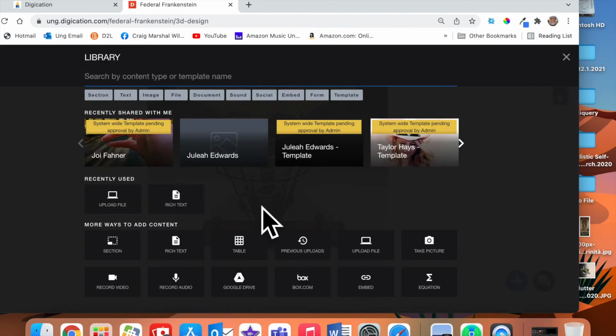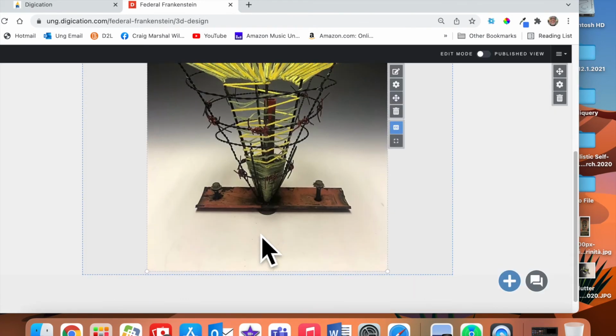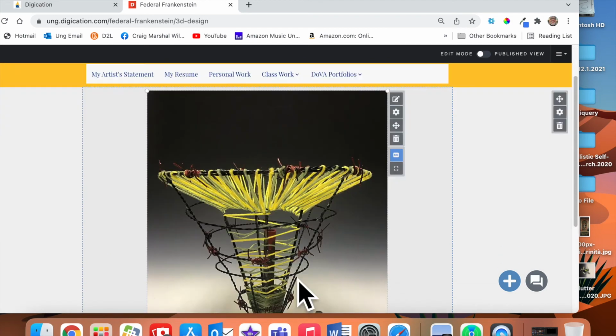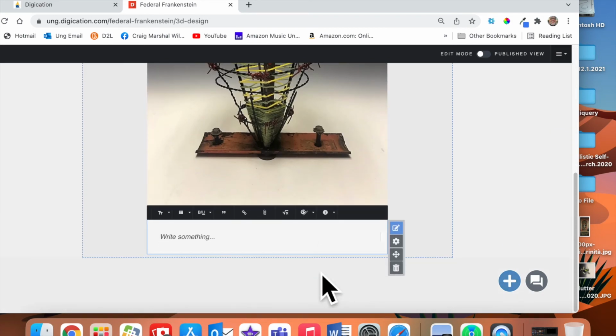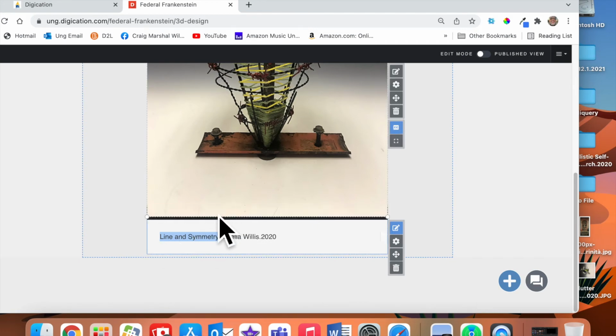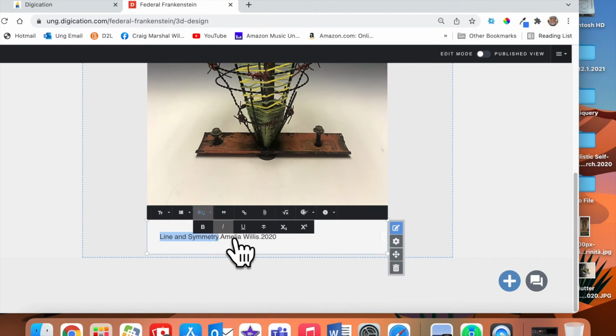Adding another section. Rich text for the title. Cut and paste. Italics. Now this is a student work, not my work, so all the information is not present, but I can add it.